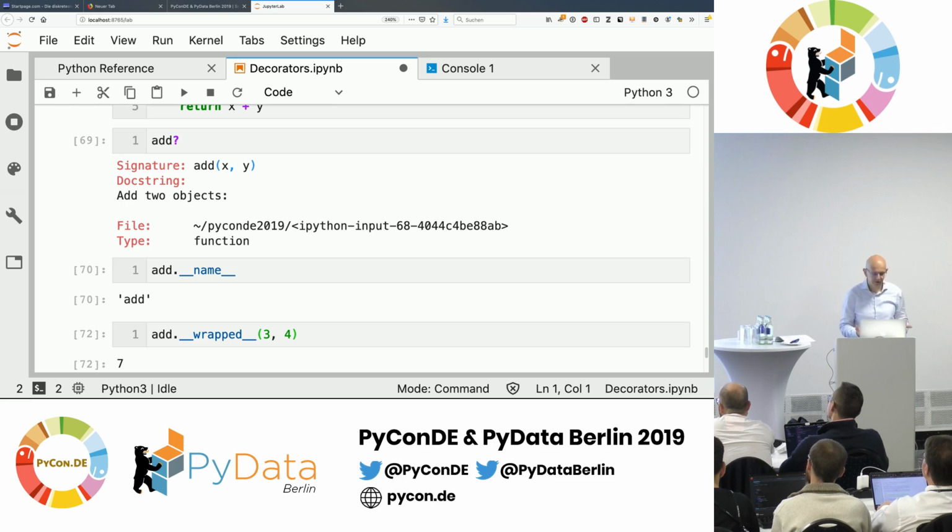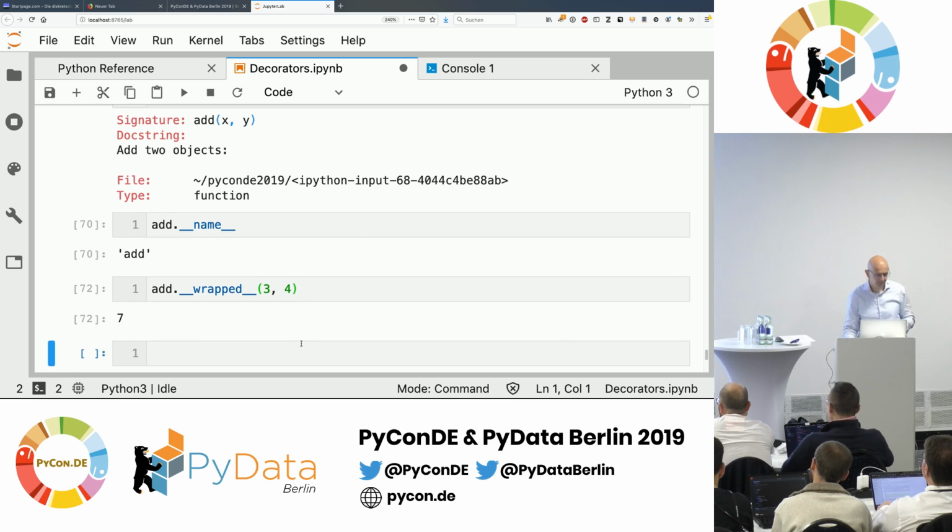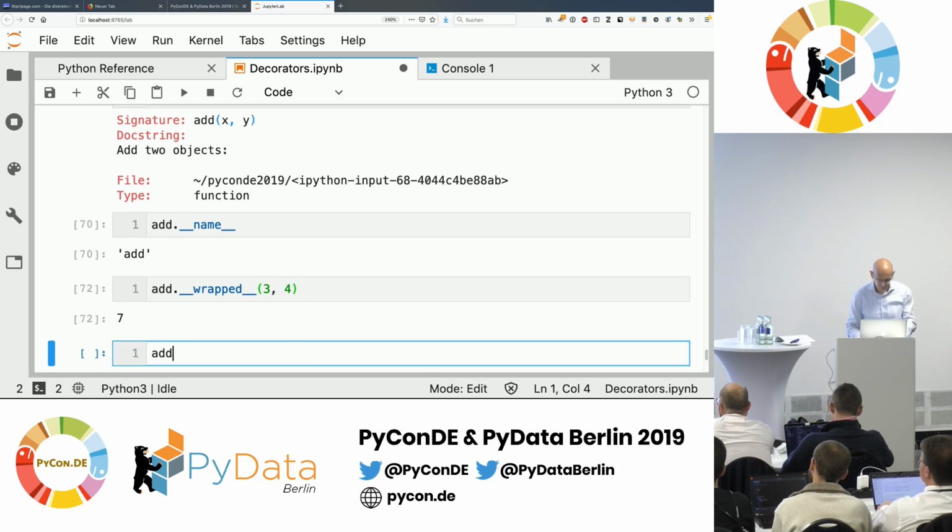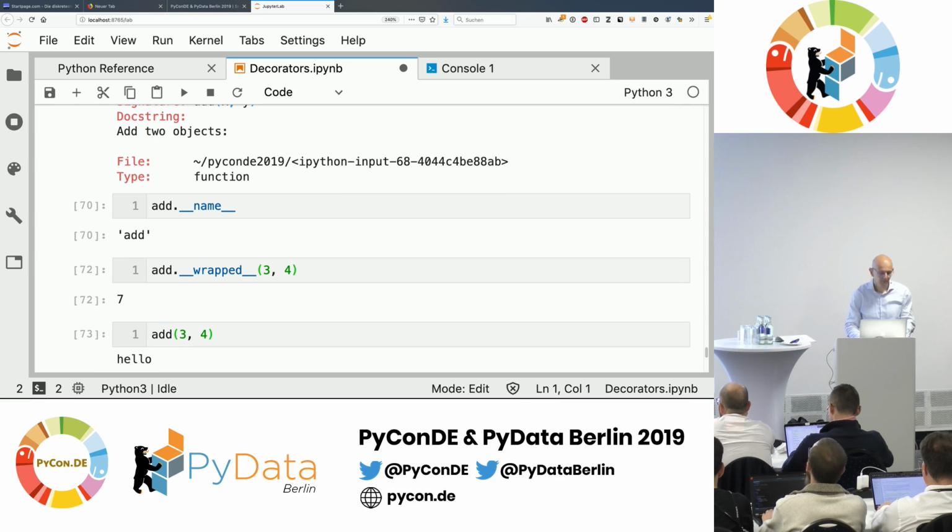Now it still does x plus y, but without printing the hello, where the decorated one puts this hello there. So you still have access to the original function just in case you need it. Maybe you want to test something without the decorator, you could test __wrapped__.